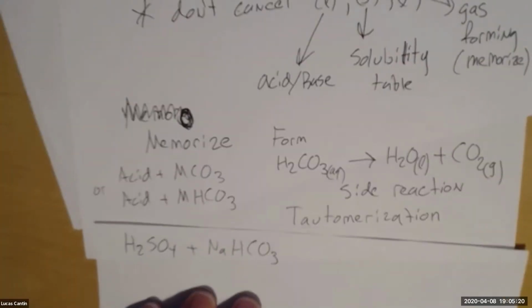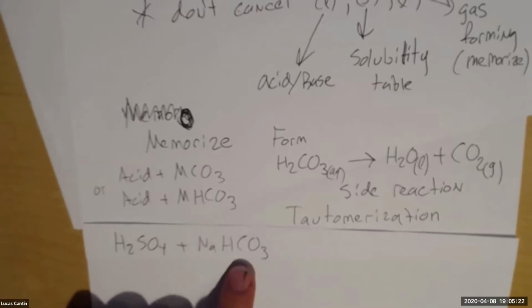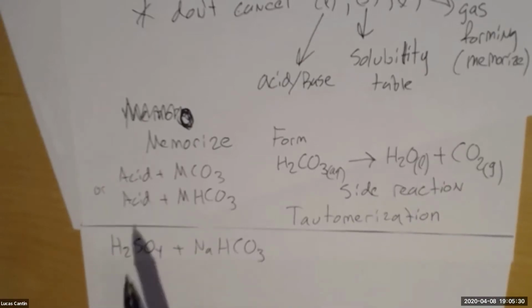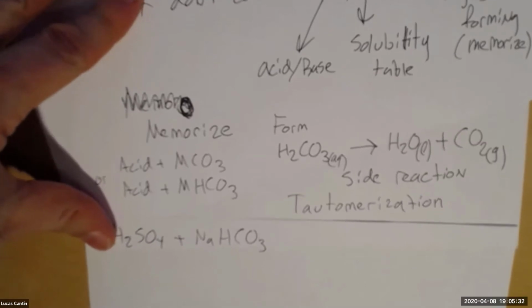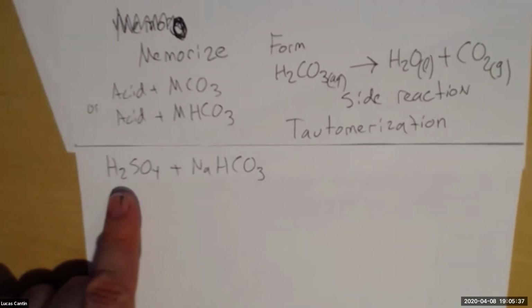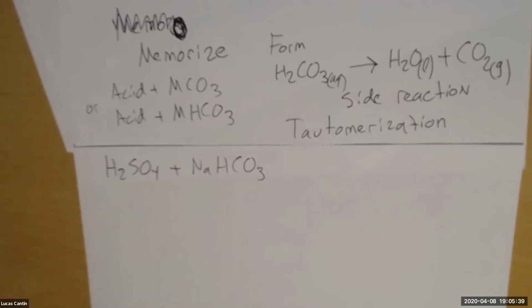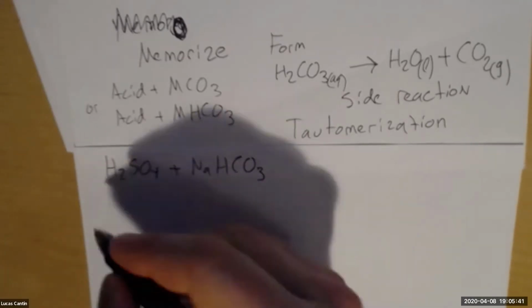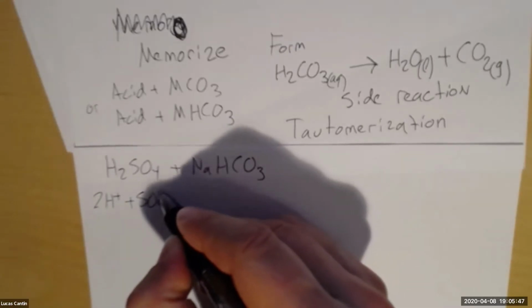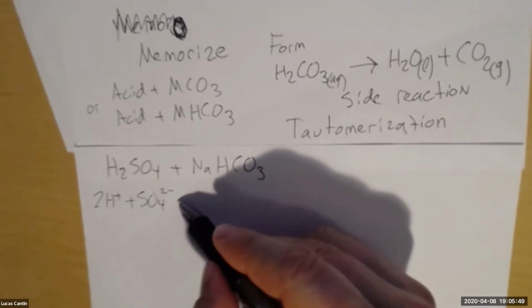All right, so let's do a reaction that's similar to that. I have baking soda, but instead of vinegar, I have sulfuric acid. But essentially, it's the same kind of situation. Now, break it apart into ions. What are the ions from sulfuric acid? Actually, we did that one already, right? The two hydrogens: 2 hydrogen ions plus sulfate. Okay, good.